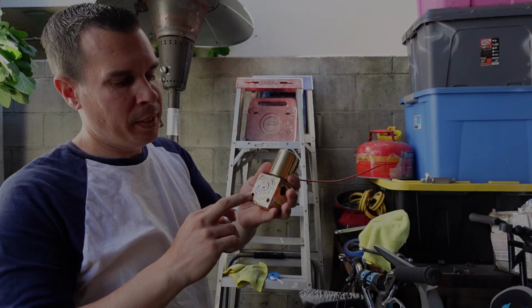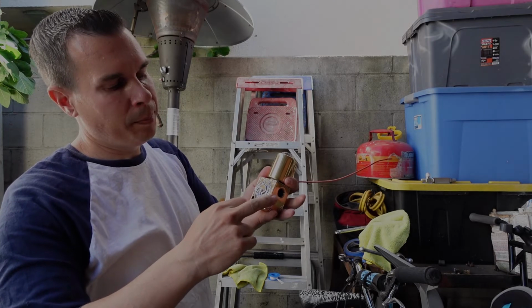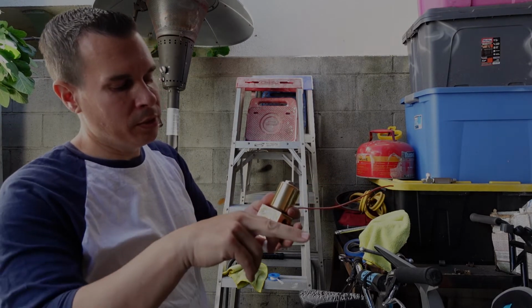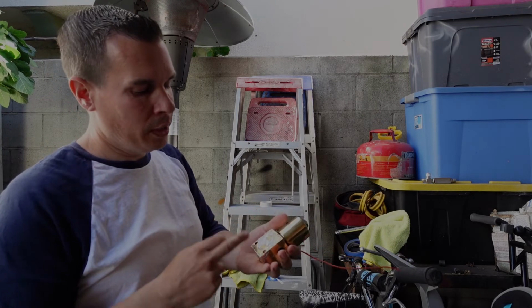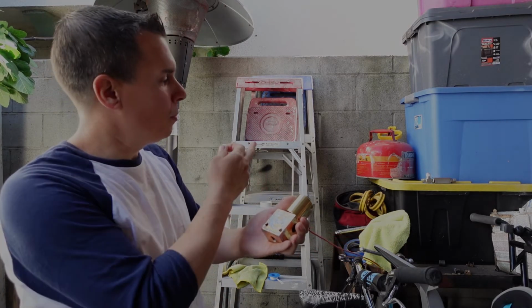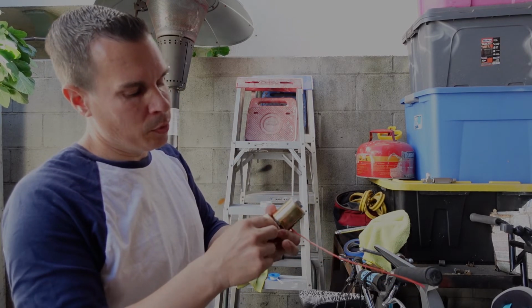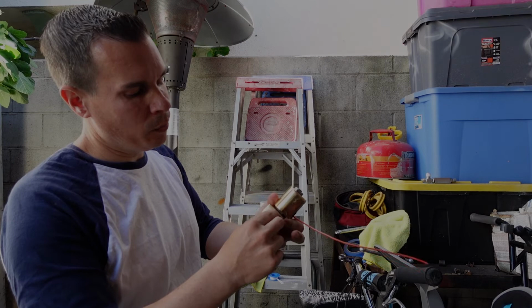Basically on the old setup, they actually ran the pressure through the dump. That's another thing that I don't like to do. Basically it slows down the setup. So on this one, our pressure is coming straight out of the pump, going straight through the check valve and into the system. So we're going to basically be plugging off one of the three ports.